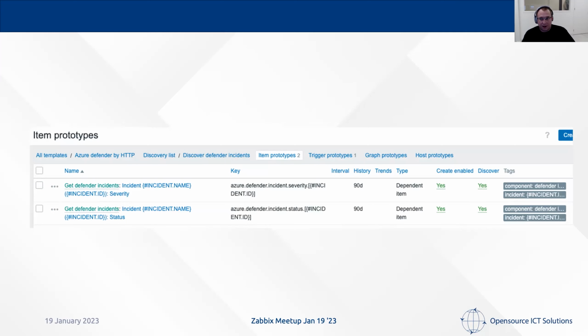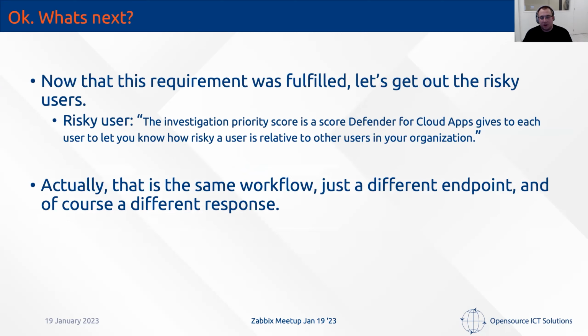And of course, we add a trigger prototype to alert us if something was discovered, if the status is active. Okay, perfect. This took like 2 hours to fiddle around with, and we had this one going. Now the question, of course, is, this request is fulfilled, what to do next?